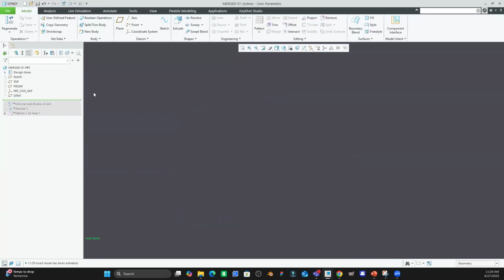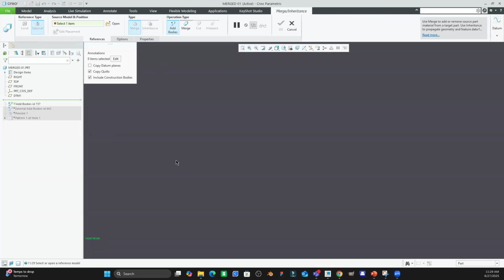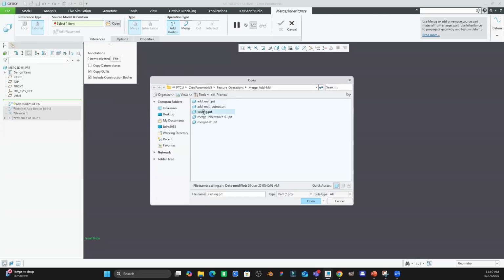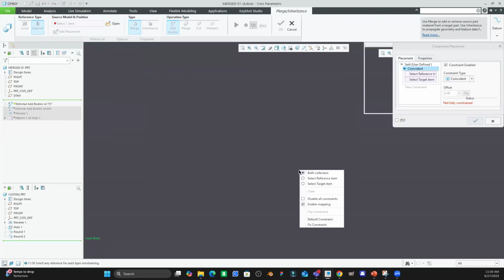So initially we didn't have anything here. We just opened up a new part. So, whoever's on the shop floor has a license to Creo. Maybe it's a floating license that they can access to make minor changes to parts. So this guy opens up Creo, he creates a new part. And what he does is he goes to get data merge inheritance and he shares into this part the original part. So he would go here, you would find that casting part, click open, and he would assemble it in.